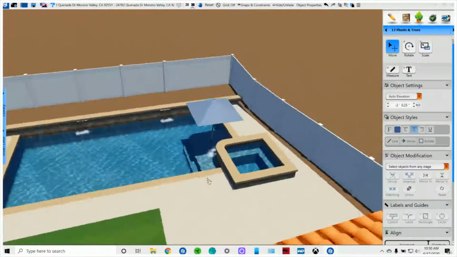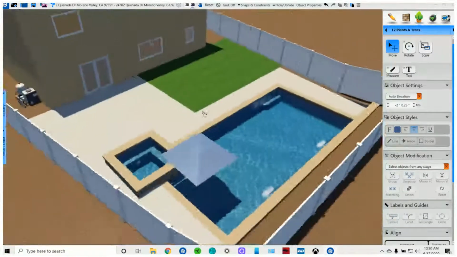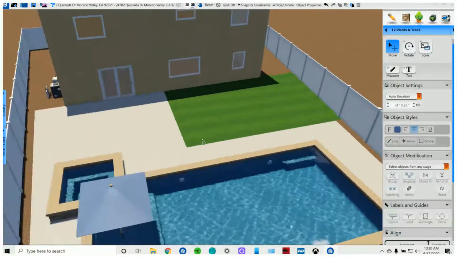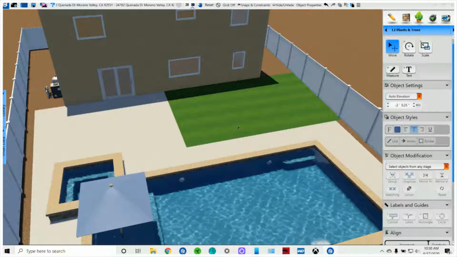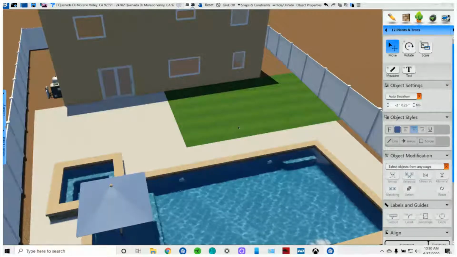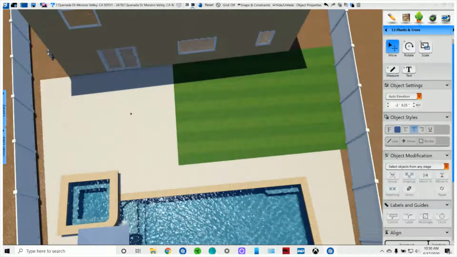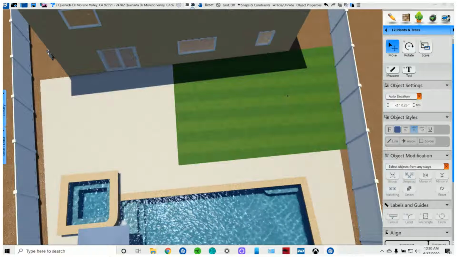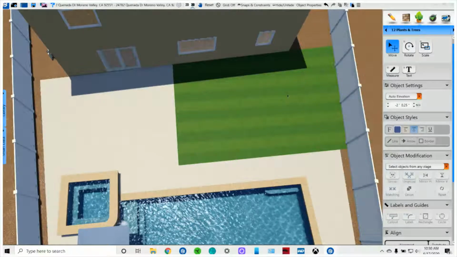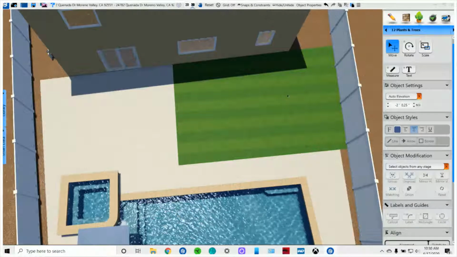Really nice. So you got that. So you already have existing concrete behind, so do you have a patio cover that comes off the house? We don't have a patio cover yet. We were going to do that after we do the pool. Okay, no problem. So that grass area that I have now, is that going to go away? That should all be patio. The only thing, he said maybe there'd be about 1 foot of grass from the end of the pool, that's where the cement would have to go.